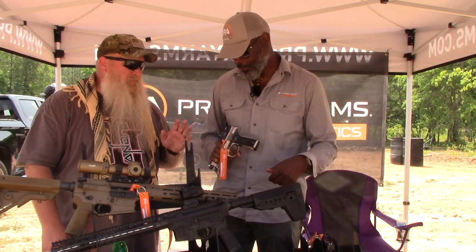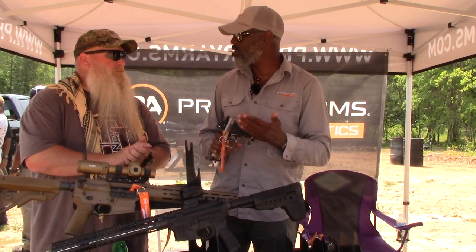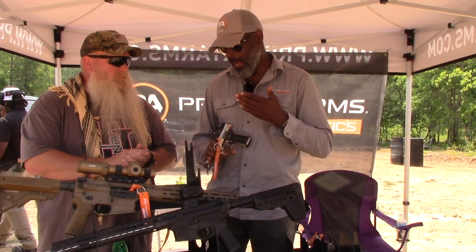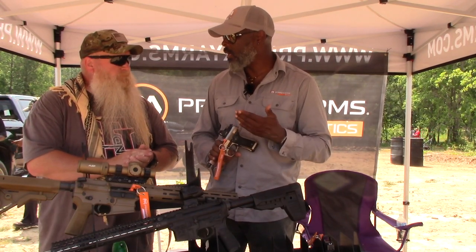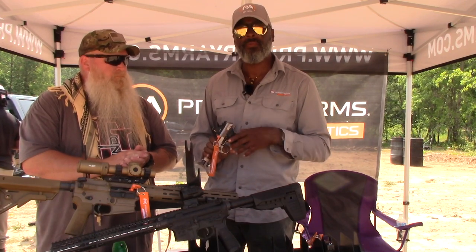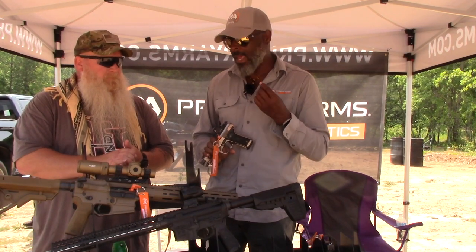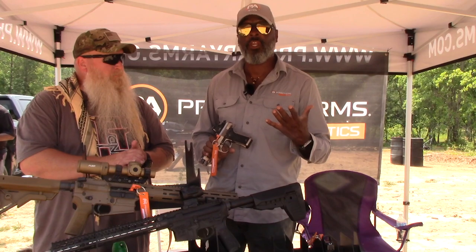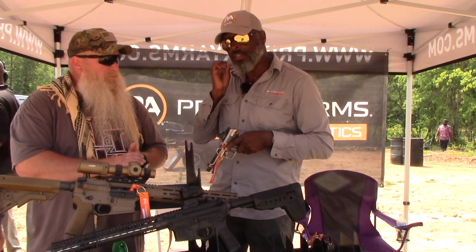Now, what is the mounting platform for that particular dot? This is the Docter Noblex Shroud mounting platform. Currently, we are working on other platforms as well. It is a top-loading battery, 2032, so it's easy to find batteries for it. Order a bunch of them on Amazon. Yes, change it on your birthday. It'll last longer than that. It does have Auto Live in it, but I like to change mine on my birthday. Go through all my optics and change them on my birthday to make sure that everything's up to par.